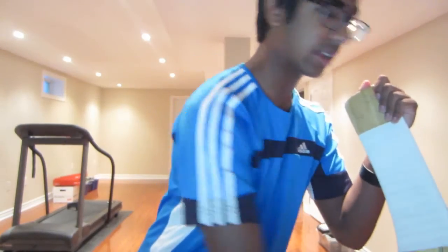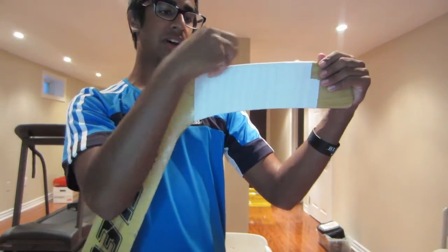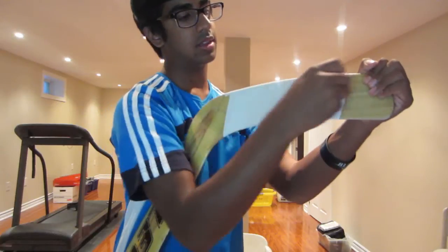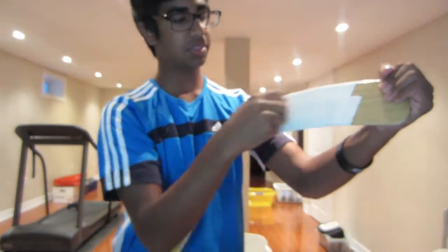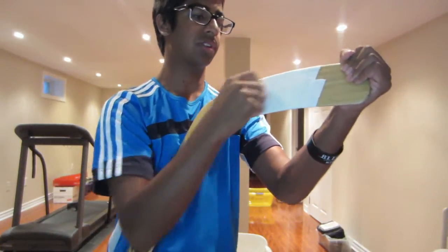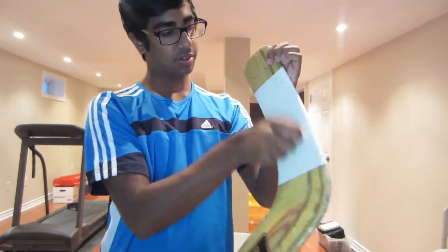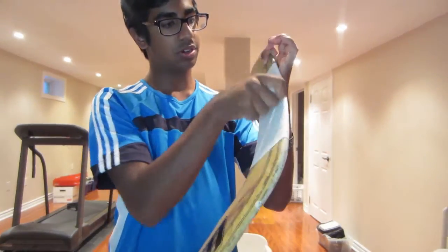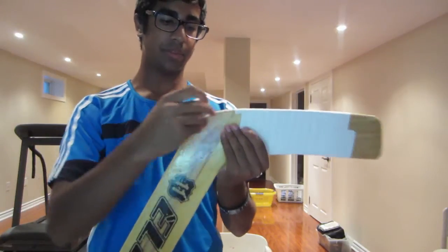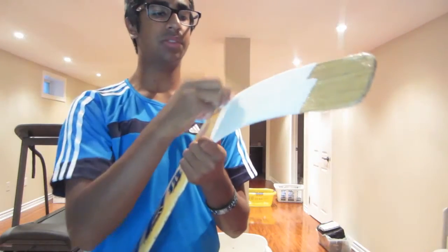Now for the finishing touch — take your candle wax and just go along the bottom. You don't have to go out and buy the fancy hockey stick wax; this will do the trick. You can use different colors if you want — crayon works too. So if you have a white crayon, that works as well. I'm just going to work my way along the stick, making sure I get some extra on the bottom, and I usually like to put a little on the bottom of the blade even where there's no tape. This keeps the snow off the blade.